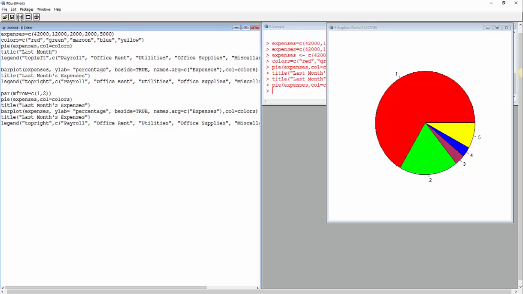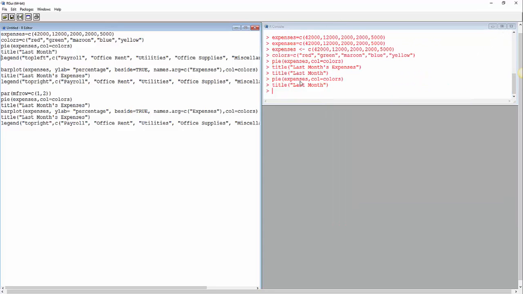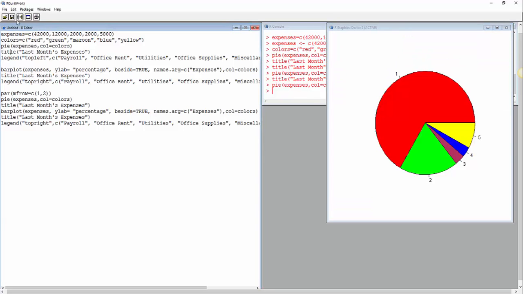Then I can go to title, I want to add a title to this pie chart. I run that code, and notice my title is there now. So let me exit this, and put the previous title back on there. Now I can run the pie code and then the title code, and now we're good.